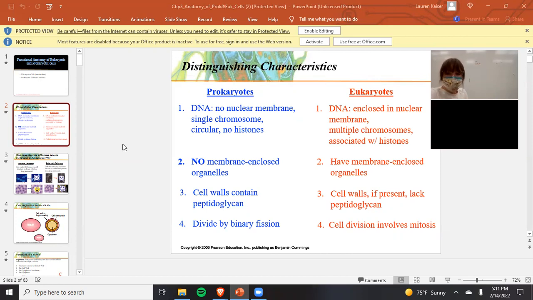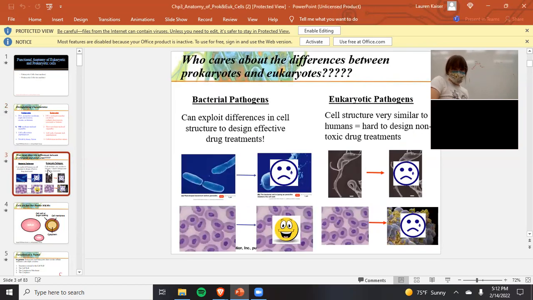They have peptidoglycan. Obviously, we saw the difference between gram-positive and gram-negative. I guess I could add that right here: gram-negative, gram-positive. We got that. But yeah, let's move on just a little bit. Do you guys kind of understand this portion, the pathogen portion, about what makes each one, why is it hard to fight a eukaryotic pathogen?